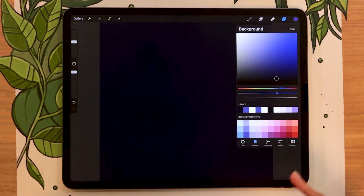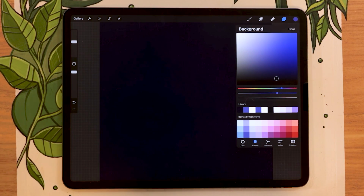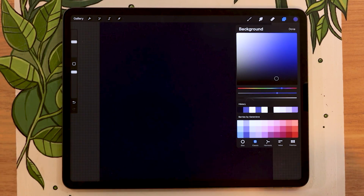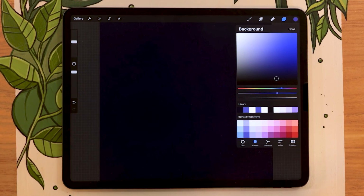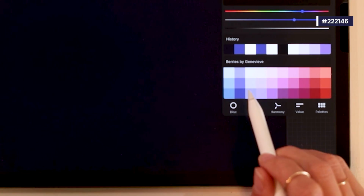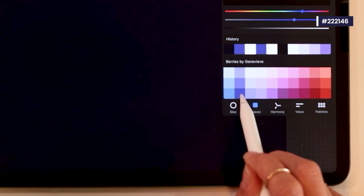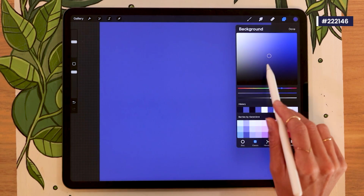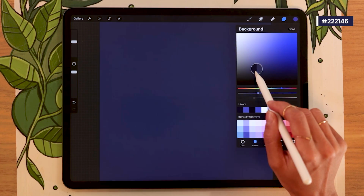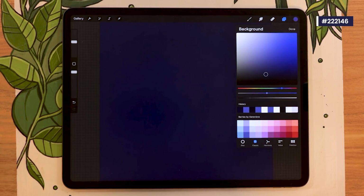But otherwise, feel free to pick your own colors. This is a video that you can easily customize, and I'm going to give you tips on how to change things to personalize your piece. And honestly here, as long as you have a dark color, that's really all that matters. So in my case, I'm going to start with this dark purpley blue as my base, right here in the color palette. And then I'm going to make it quite a bit darker, and I'm also going to desaturate it. So something a little bit like this.